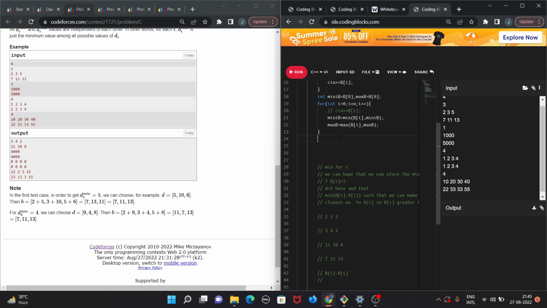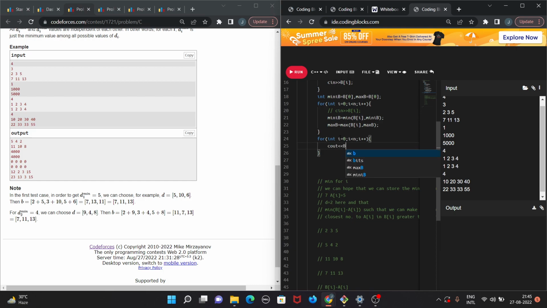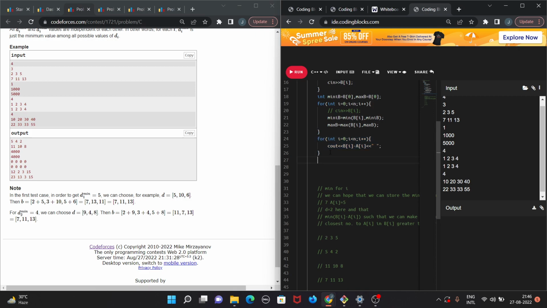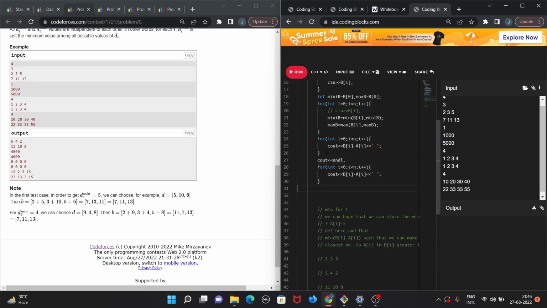So to check this, I'm gonna say for, because we can always make it, right or wrong. And let's just print bi minus a again so that we can compare it easily.